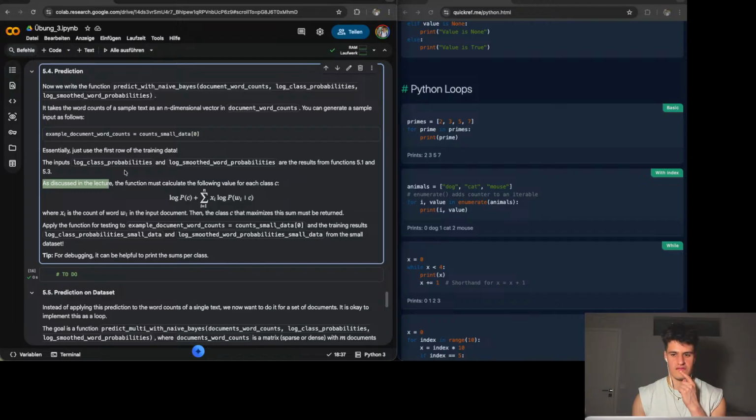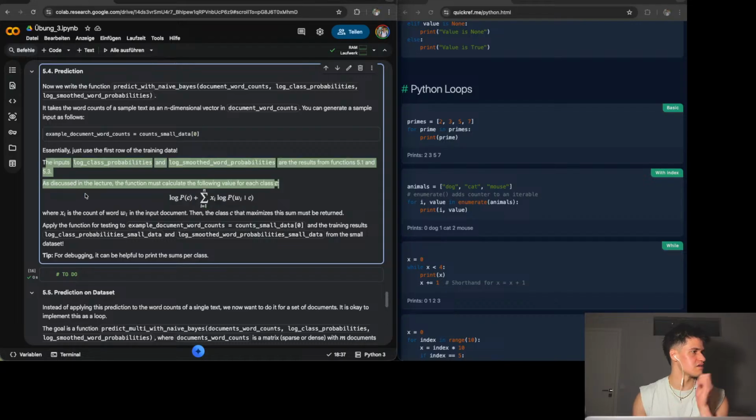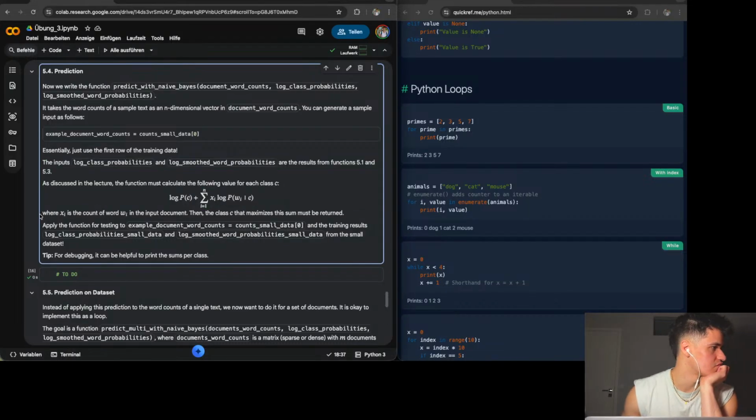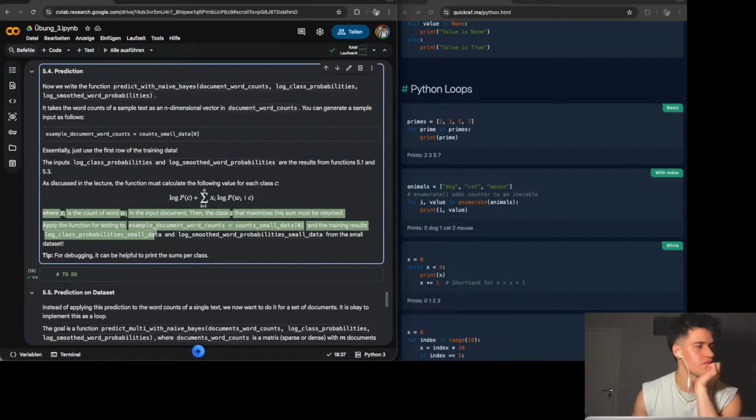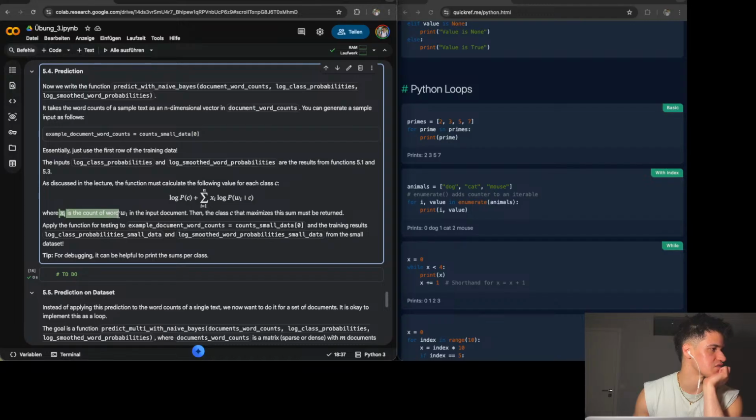Let's see. Class about where x is the count of word in the input document in the class C that maximizes the sum must be returned.